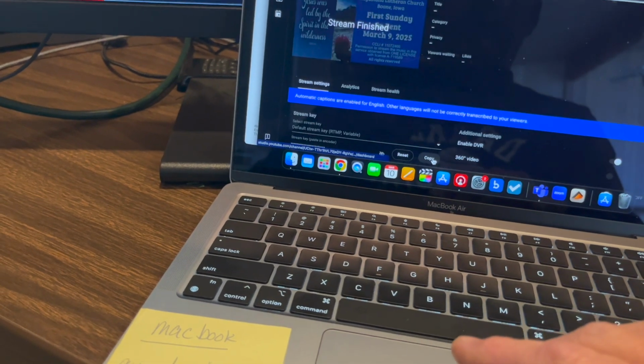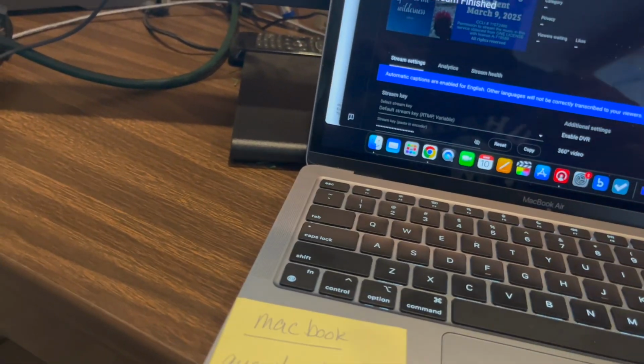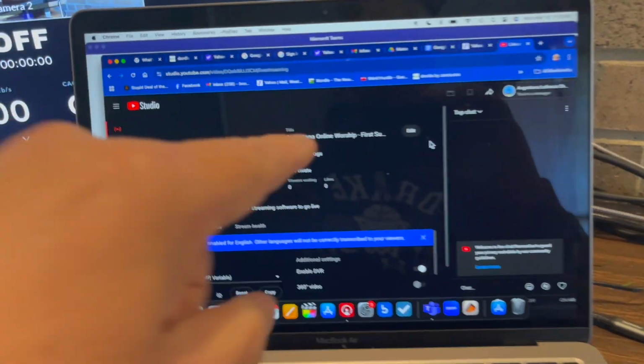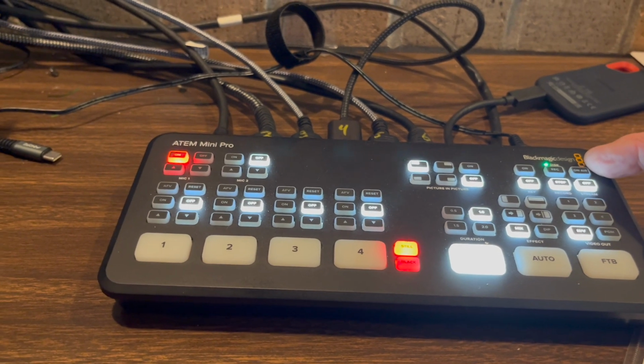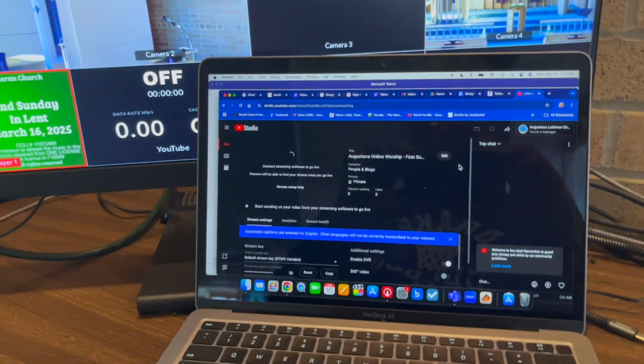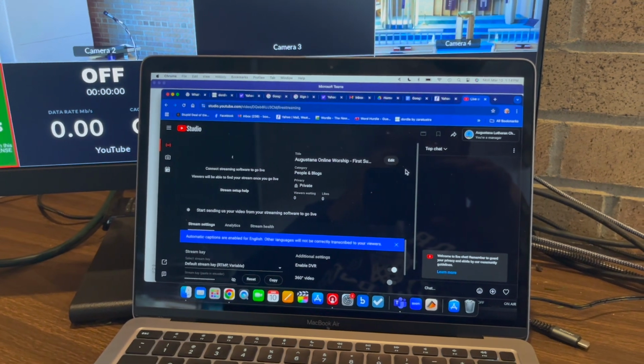You can just dismiss that. It has the old graphic because this information was old. You'll notice this is not red on air button going anymore. So that's how you make a live stream.